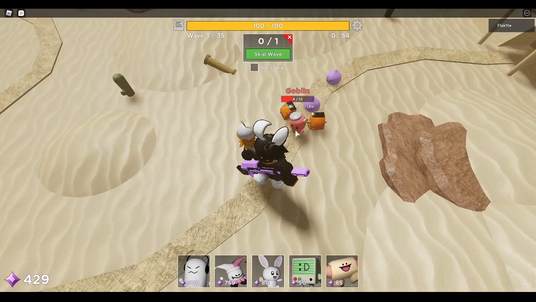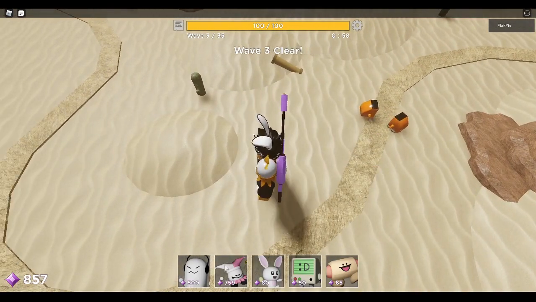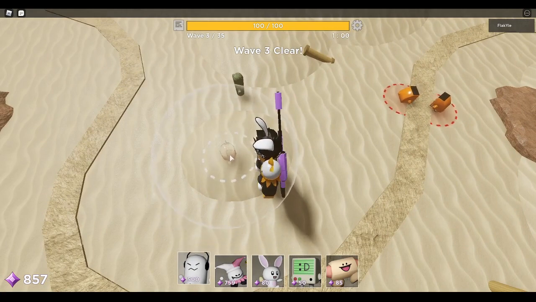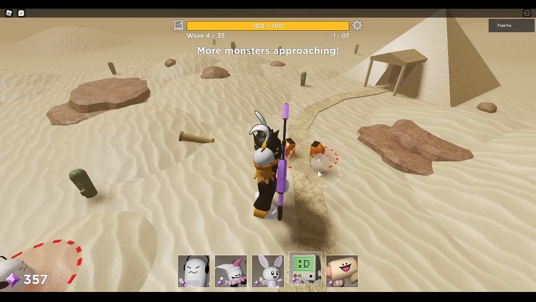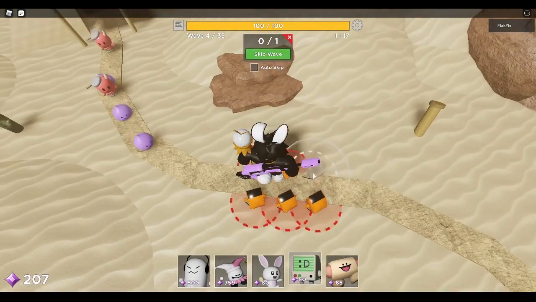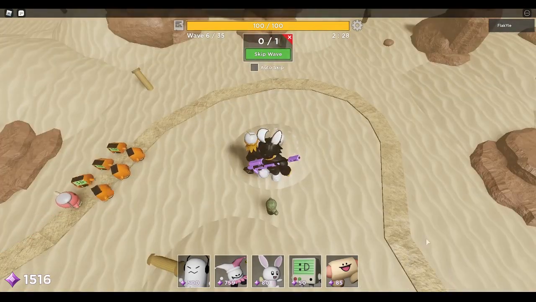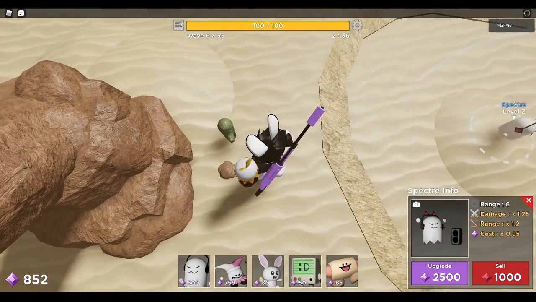Oh, goblins. Take it out, take it out. Nice, nice. Boom. Nice. I did not expect them to take out the goblin, but they did. Okay. We'll get two more just in case. And maybe another two more just in case. Alright guys, we can upgrade the Spectre. Boom, level 2. I'll try to get him to the levels where he can reach over here.